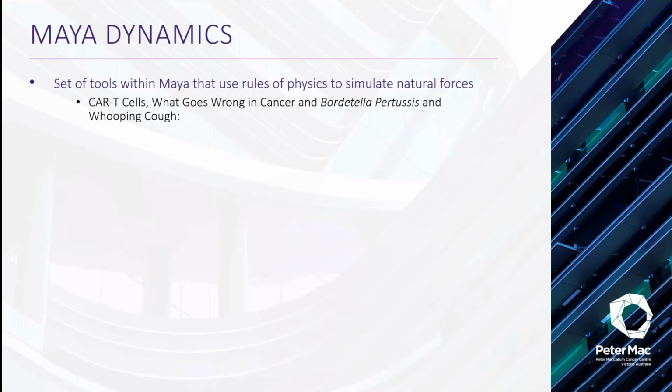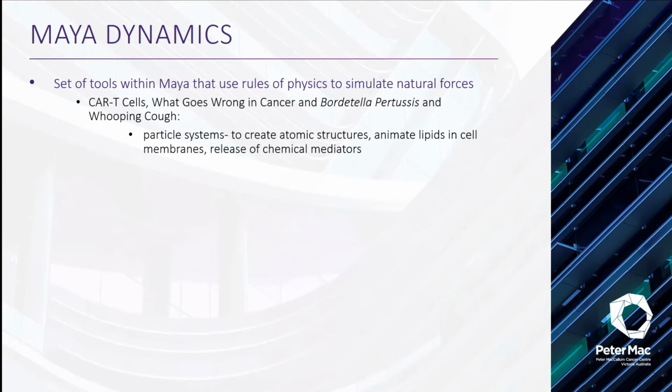I've used it in my latest animation about CAR T cells, chimeric antigen receptor T cells. I've used it in my previous animation, What Goes Wrong in Cancer, and in a much older animation about whooping cough. So I've used particle systems a lot to create atomic structures. I also use it for animating lipids in cell membranes, and it's fantastic for generating release of chemical mediators into the surrounding medium. As mentioned, I use cloth systems a lot as well.